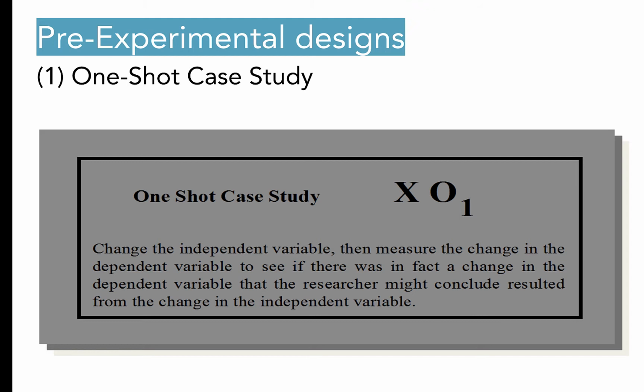So often this design is done when it's not possible to do a pre-measure. For example, when you can't measure people's opinions about something beforehand because they've never seen it before, they have no awareness of it before. For example, with new developments, let's say alpha and beta testing, part of beta testing would be you let people use a certain technology and then ask them about the user-friendliness of that technology. You can't ask them about the user-friendliness of that technology if they have not even used it before.